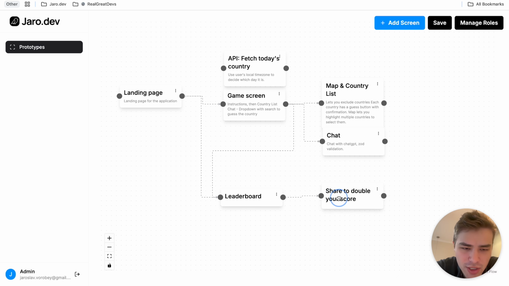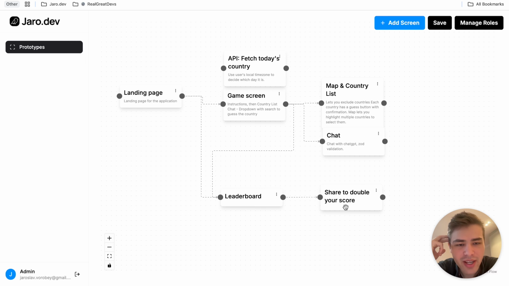We're going to do this with a query parameter, which then sets a local storage item on the second player's browser. If they complete the game, it's going to check that local storage, and if any user ID or any player ID is on there, basically it's going to update the original score. So that's kind of how it's going to work.